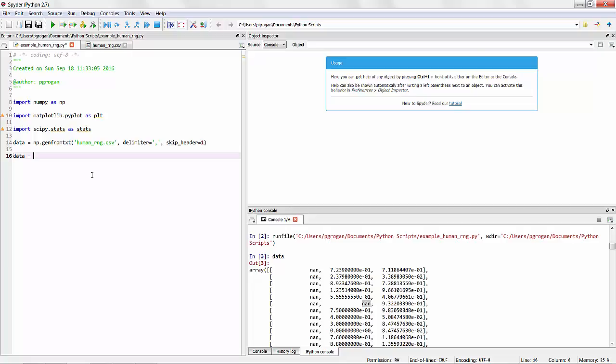So I'm going to override the data variable and perform a transformation using a numpy function.